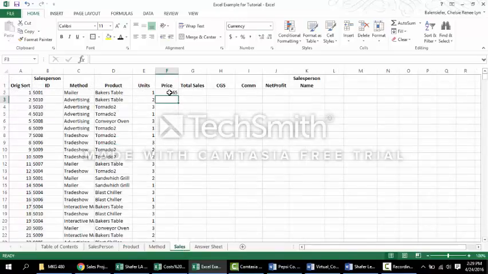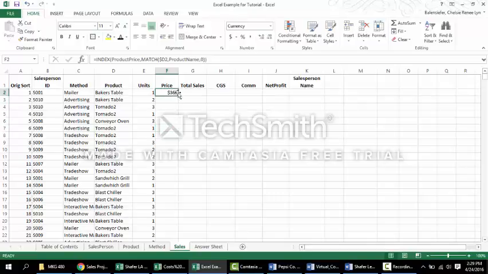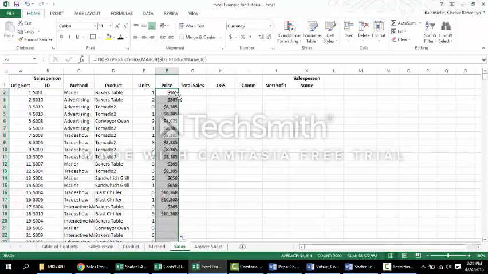So that's good. So then to continue that all the way down, you can go to this little square you have here in the corner and give you that plus sign cursor, and then you double click it, and it drags that function all the way down, and it continues down the D column because we have that $ sign in there.